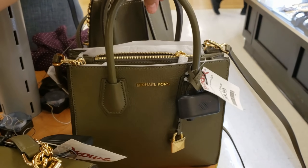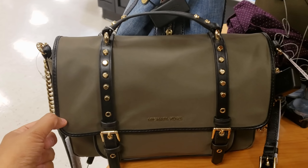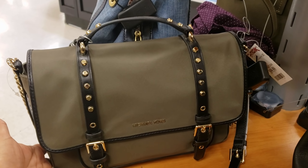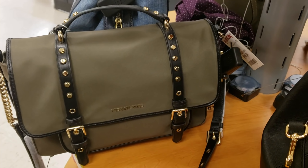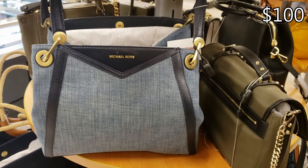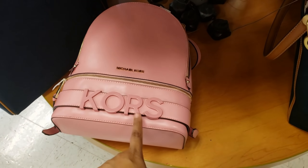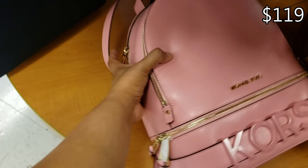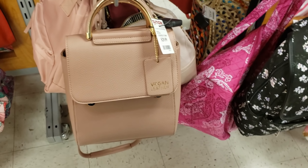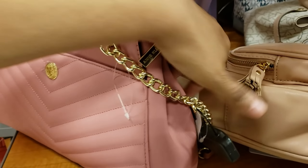I just saw one of these at the Michael Kors outlet — they want $100 here, but at the outlet you take 60% off and then at the counter you take 20% off. Denim Michael Kors for $100 — new find! They have it in pink for $119. Vegan backpack for $29.